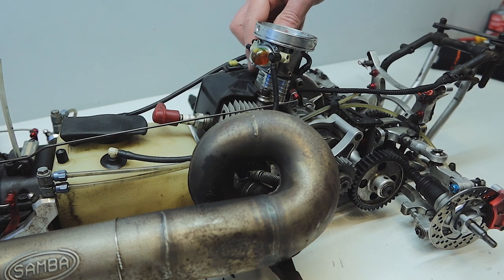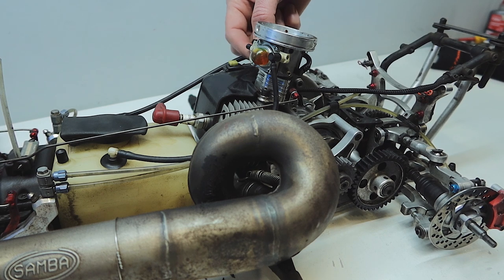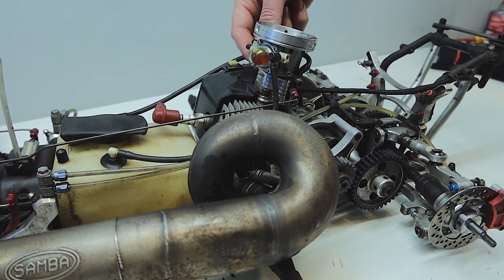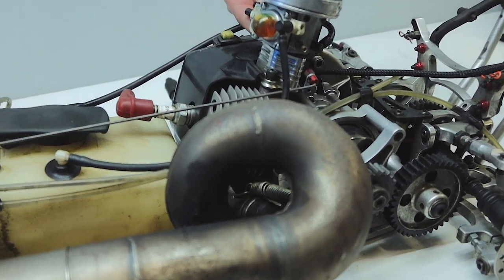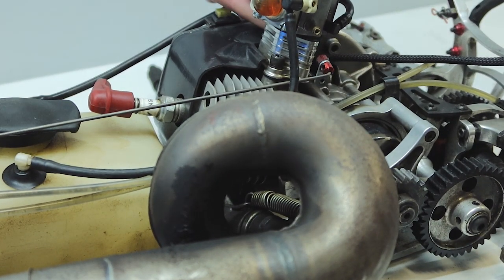You can see here it's not returning - the spring's broken. We'll have a close look at that and I'll show you how worn the shaft is. Look at the movement in that - wow, no wonder we were suffering from an erratic idle. I'll put this carby on the test motor and show you what happens to the idle when this wears.